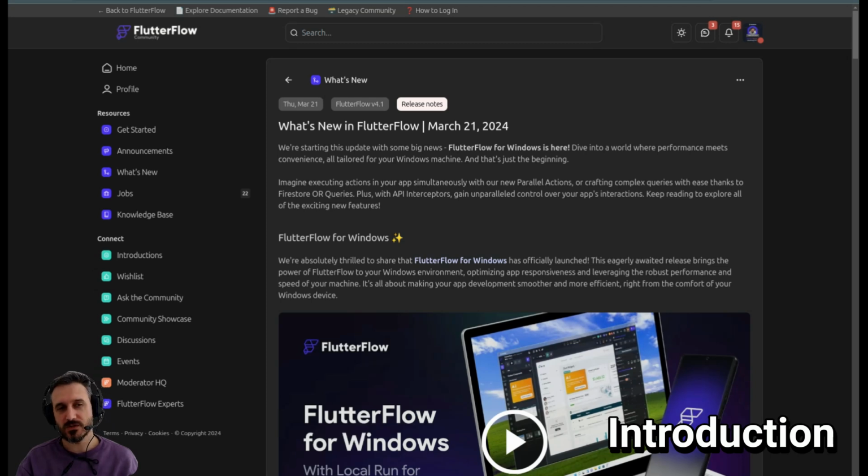Today we are going to talk about the FlutterFlow Windows app, which unfortunately I will not be able to show you because I'm a Linux user. And we will talk about simultaneous actions, or parallel actions, which is a great thing, much appreciated from the FlutterFlow side.